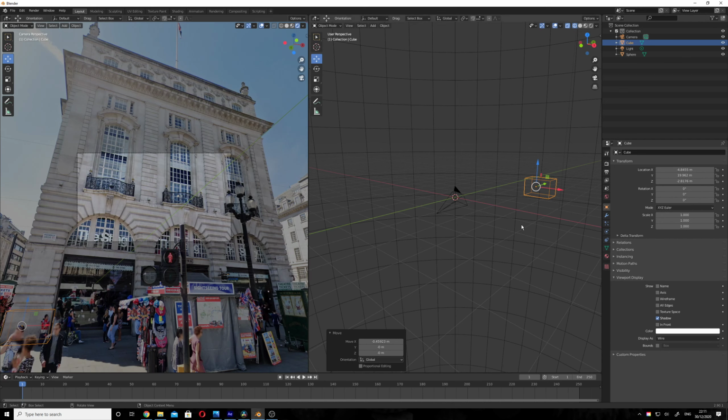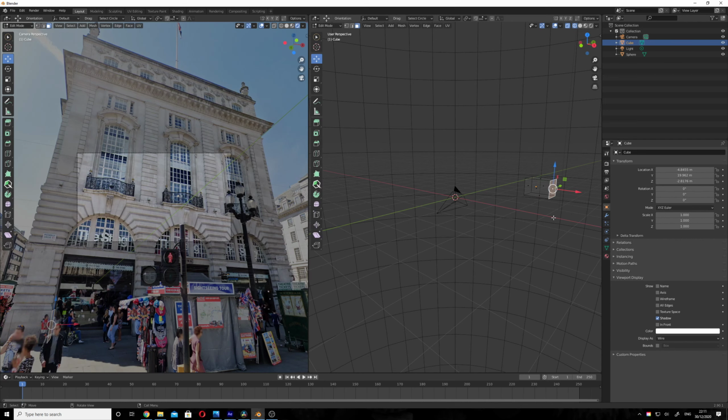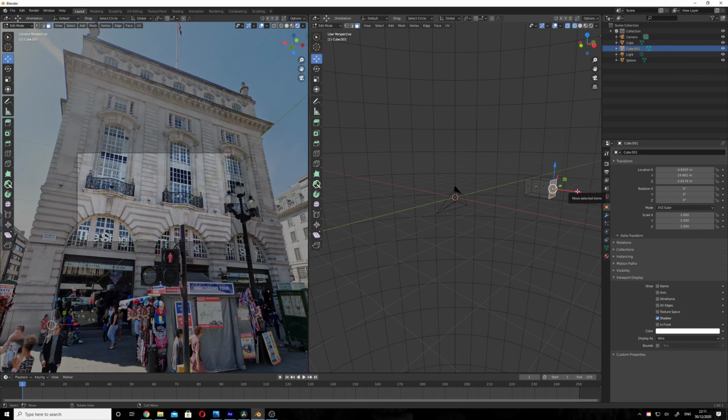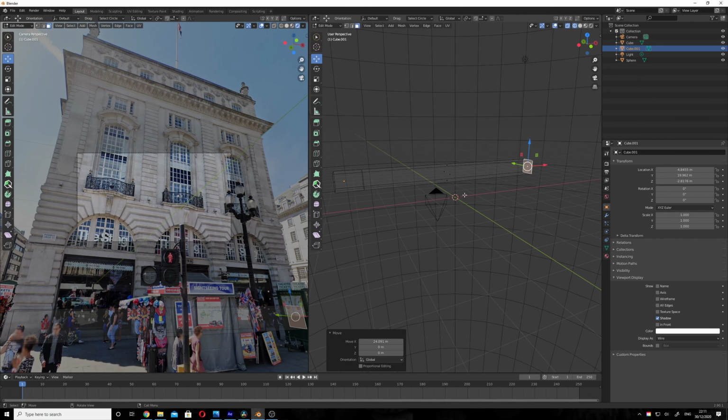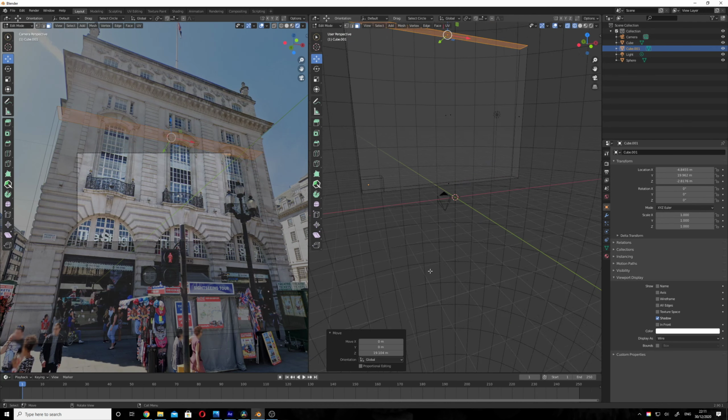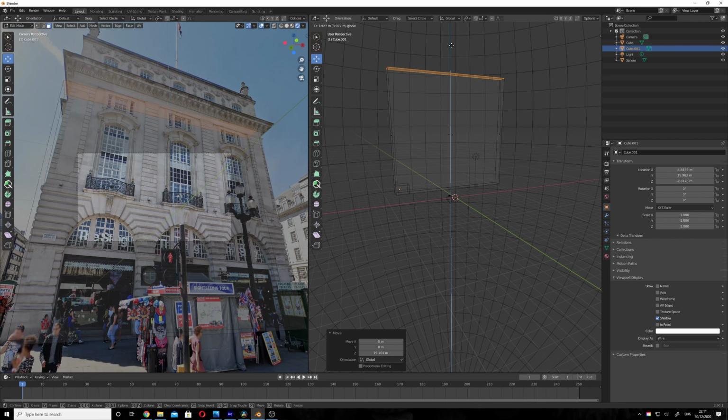I'm just going to be quick because I just want to show the principle, and you can see if this is going to work for you or not. So let's duplicate that cube. In object mode, Shift D. Then we go into edit mode, and I'm going to drag that out to the other edge and infer what we can't see.